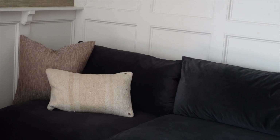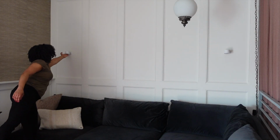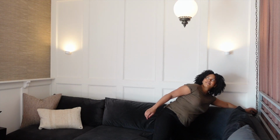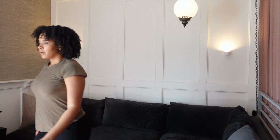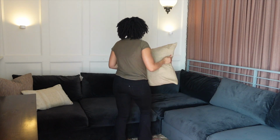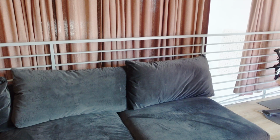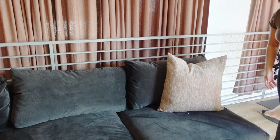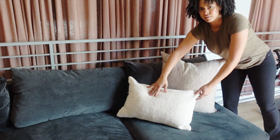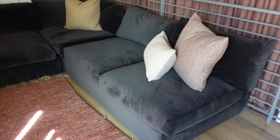Anyways, these are some LED lights that are rechargeable that we added to the wall. These are just stick-on. You can get them on Amazon. I will link them down below. And then I'm adding these pillows in various shades of beige. I will link the ones that I use. It's a mix between some Etsy pillows that I get from a seller in Turkey that sells these beautiful hemp linen pillow covers for like $12. I'll link them. It's insane. The quality is insane. And then also some Amazon pillow covers. So I'll link the pillows I used here.